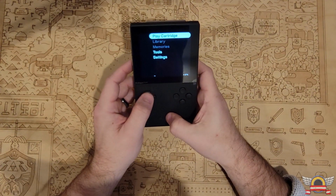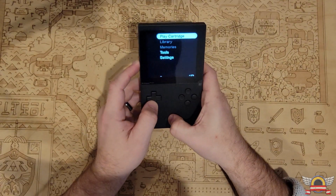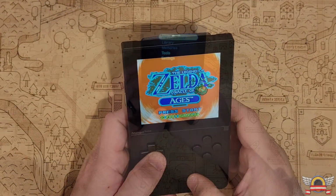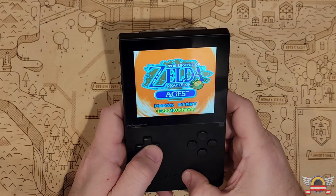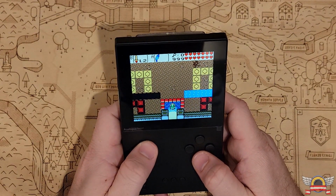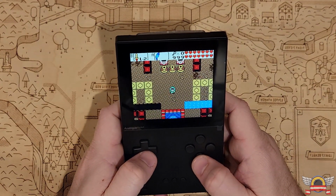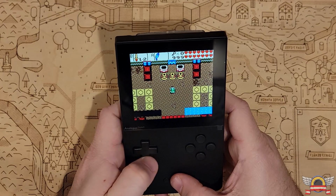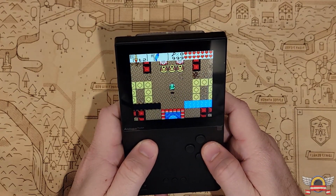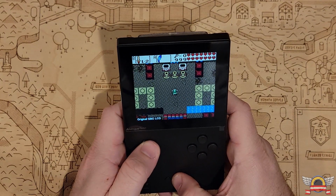All right. Let me go through and switch the cartridge out. So right now I have obviously Zelda in. This is with the original. Oh, not the original. This is with the analogs, like their version, which, God, it looks so good. Let's switch. They got Game Boy Color LCD.